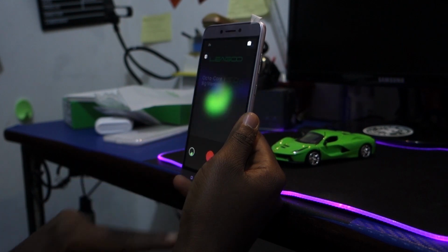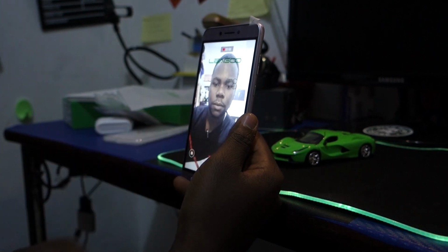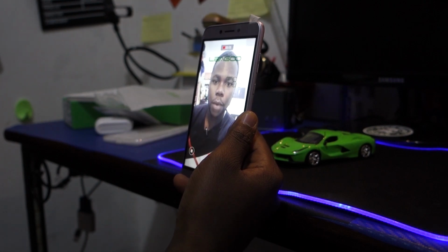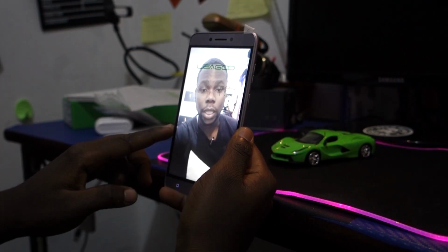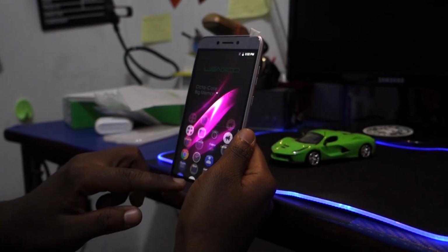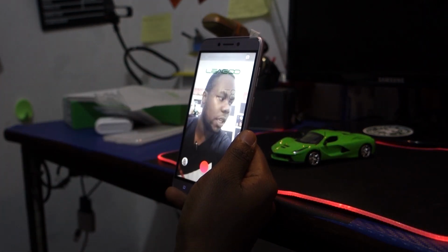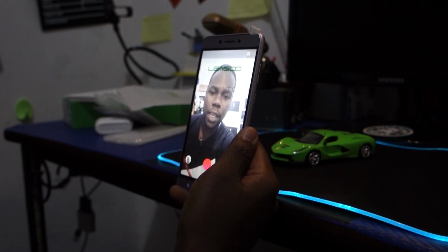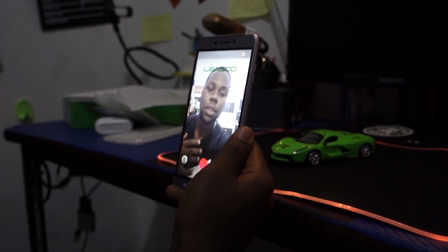We can hit the record button. I guess we're shooting the video at 1080p, which is quite not bad. You can just click record and it starts recording. I think this is how we experience the camera side of this phone. I don't think I'm minding it a lot because of the budget price. It's $100, so what I'm paying is not that much, which sets the expectations. It's quite decent, I'm getting what I'm supposed to get for my budget price.